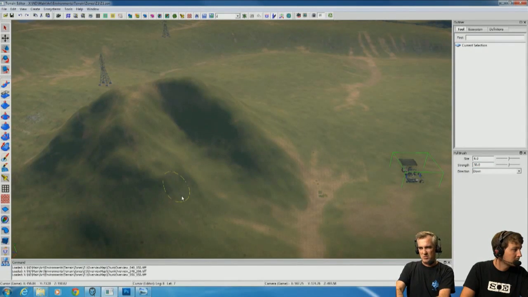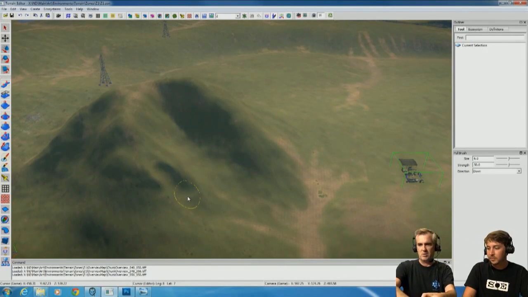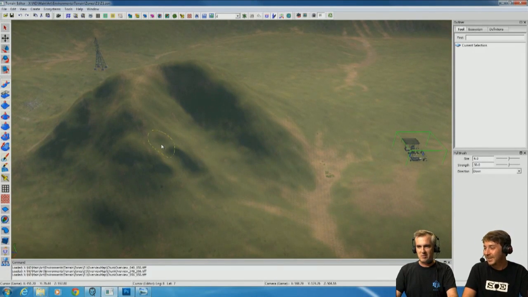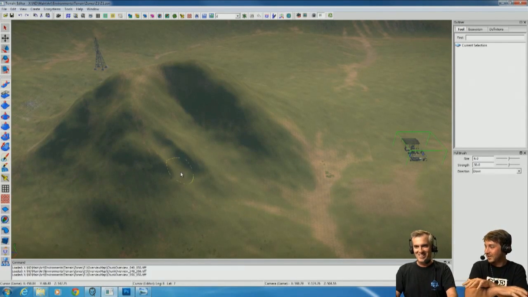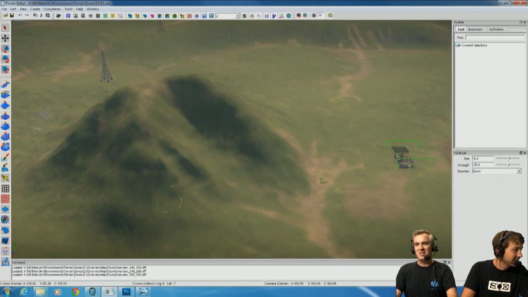This computer's a little slower than I'm used to, but you get the idea. I'd come in here and do some erosion. Actually, sorry, let me get my left-handedness working the right way. Yeah, I'm one of them. You're one of them. I remember that from the 12-hour stream. They're like, oh, he's a lefty, kill him. That's what someone said. Only on other people's computers. Anyways, you get that idea.